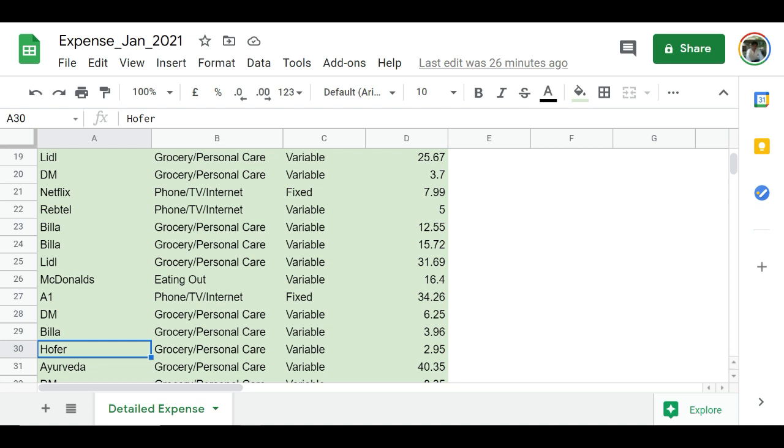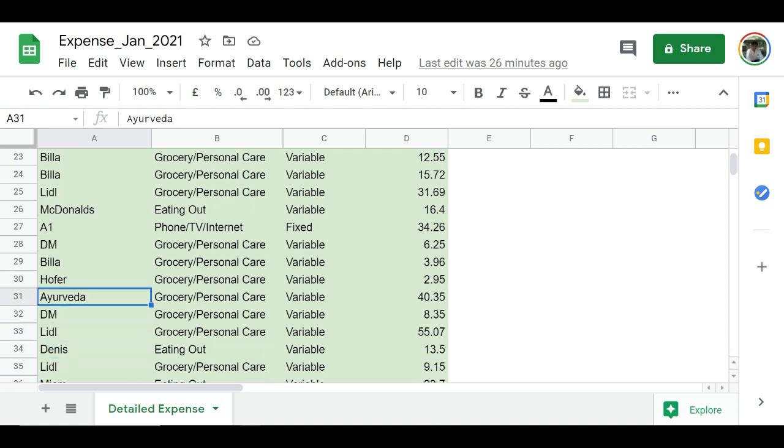My wife got some in Hoffer because as soon as the news came out, people started shopping for FFP2 masks and they were not available in Billa or Lidl. So my wife went to Hoffer and then we got the masks. Again, it's a big grocery store like Billa and Lidl, but it's not near our home.